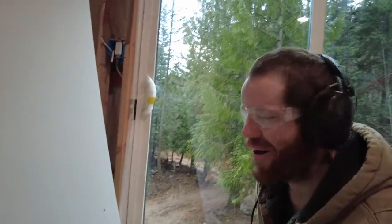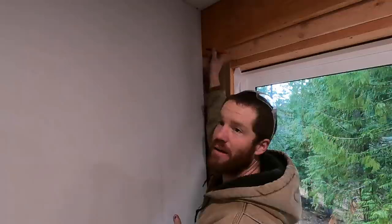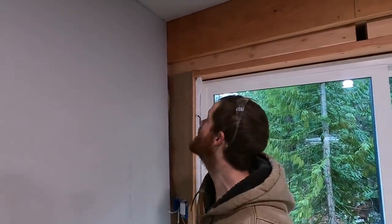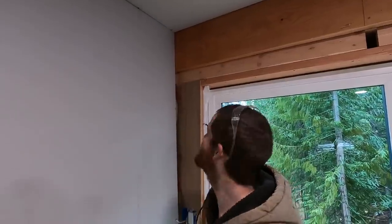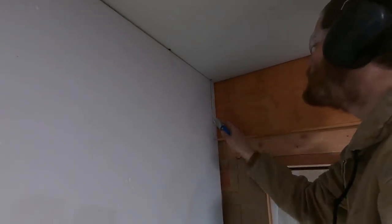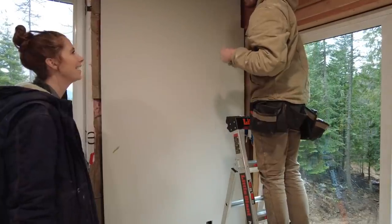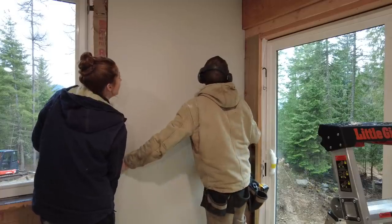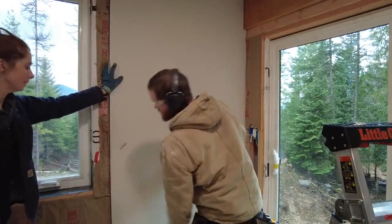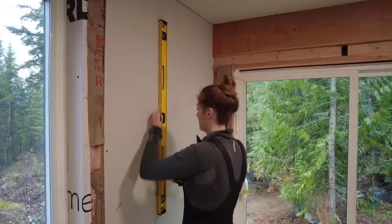Does it fit? Hopefully we measured right. Totally forgot we need a notch for our truss carrier. Our truss carrier is actually gonna end up probably exposed in this building and made to look like a nice beam. But the drywall doesn't fit because it's in the way. That's pretty darn close. All right.